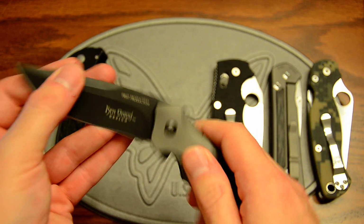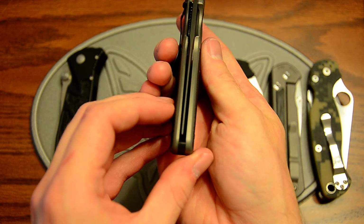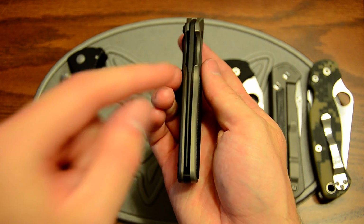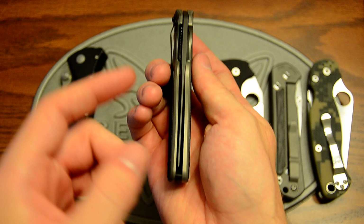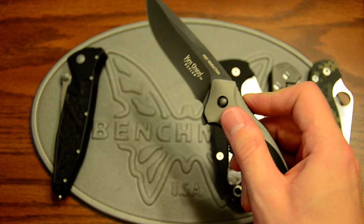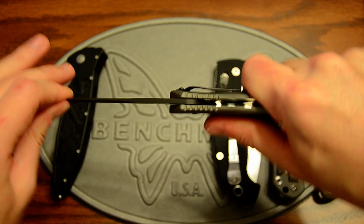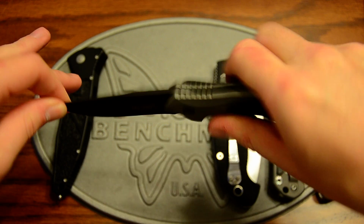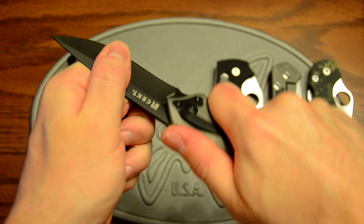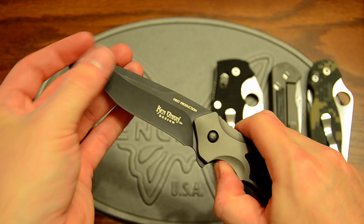Overall, the build quality is actually really good. The only fault I can find with this knife is that the blade is just ever so slightly off center, and that is due to me tightening the pivot to take the blade play out. If I loosen the pivot, the blade is centered, but I like knives to have no blade play, and I am very pleased to say that this knife now has zero blade play. None in the up and down position, none in the vertical, none in the horizontal. None. And I'm a stickler for blade play.